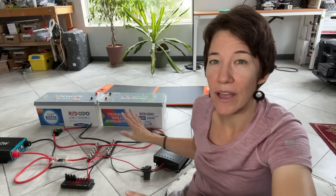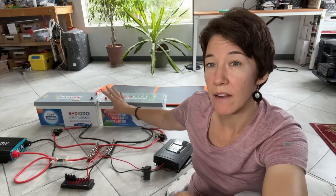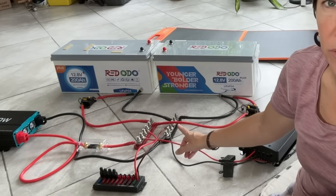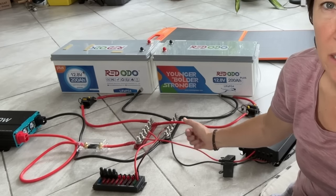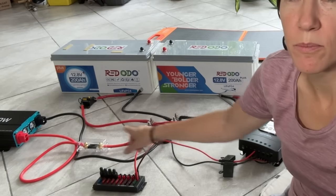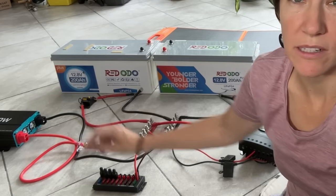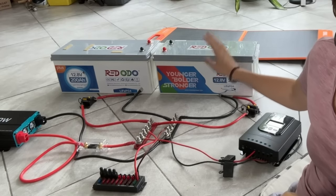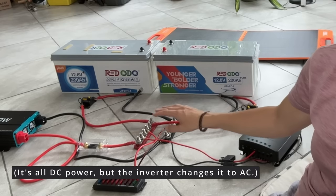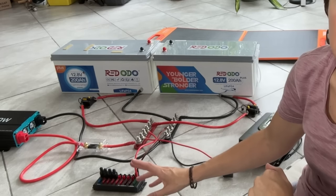Let me show you how I have all my components hooked up. I originally had my batteries hooked together in parallel to balance them out, but I've removed those cables and I'm getting ready to hook them up to a bus bar. A bus bar is simply a bar with terminals, kind of like a USB hub. I don't want to connect the power up until I'm totally ready, but I'll have these 4-gauge wires coming off of both batteries into the bus bars. They also have some black boxes which are circuit breakers, which I'll talk about in a minute. Power will go to the bus bars, the batteries will balance themselves out through the bus bars, and then my AC power will go from the bus bars to the inverter, and my DC power will come out of the bus bars and go to my DC fuse box.